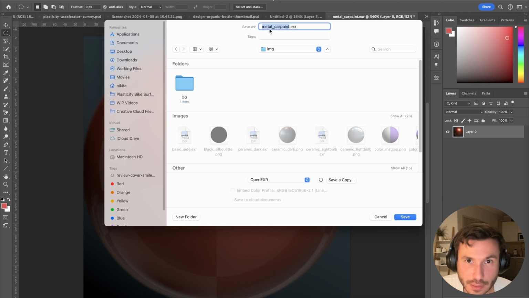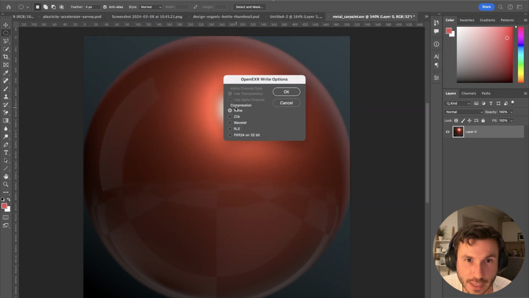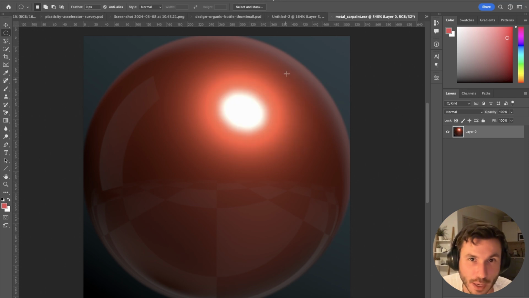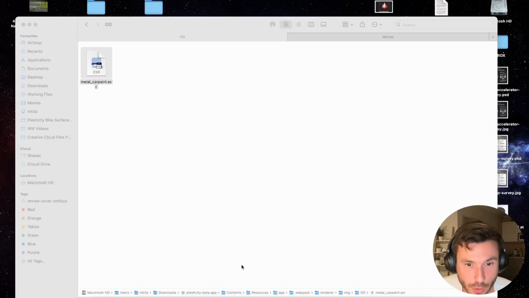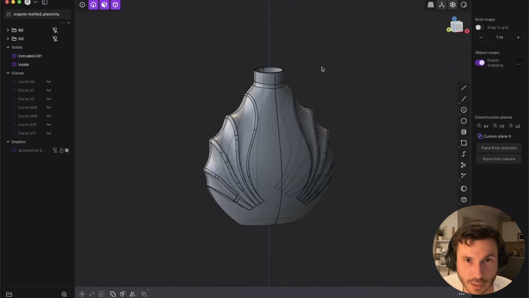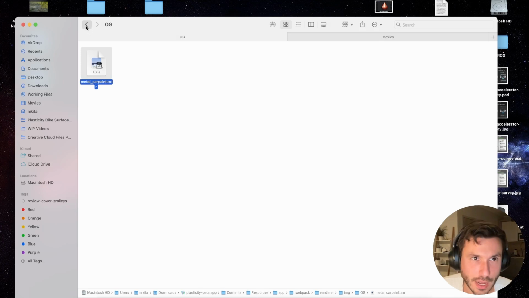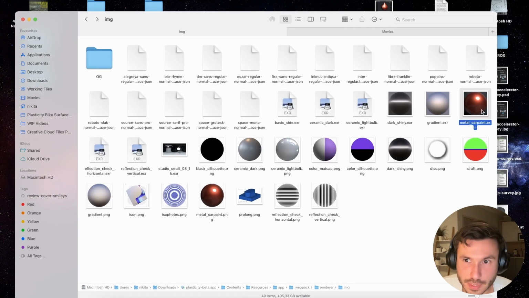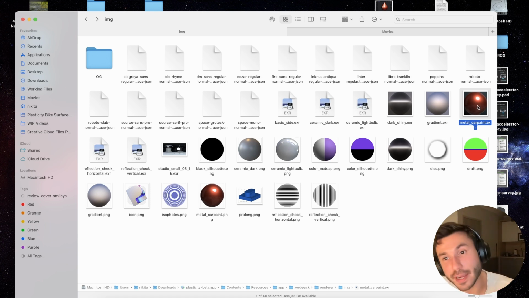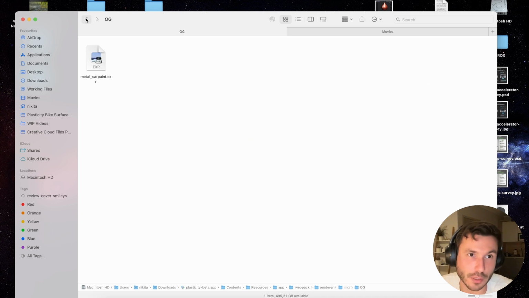And just name it metal_car_paint.exr and save it, and compression just none, and press OK. Because now if you go back to your plasticity, so you have to restart it, and remember this one, the EXR file is the edited one with the blur, or you can just download this file and just paste it into this folder, but save the original one, okay?